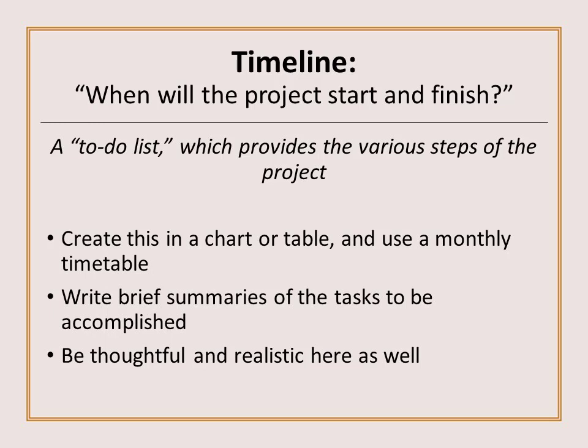Your timeline section should show a grant funder exactly how long your project will take and how it can be broken down month by month. It's sometimes helpful to think of this section as a to-do list with all of the various tasks or milestones you will include during the implementation of your project or initiative.